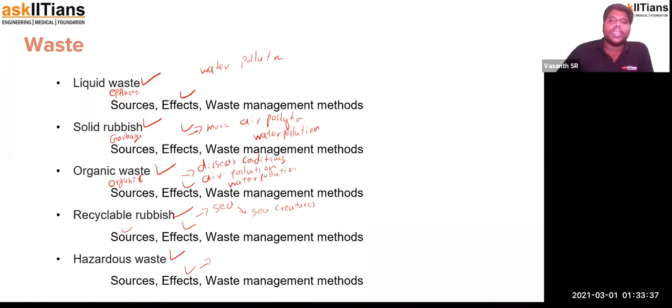Okay? So now, how can we manage liquid waste? We actually go through the processing unit. Every liquid waste can be processed and divided into several segments, and then it can go into the recycling process after purification.